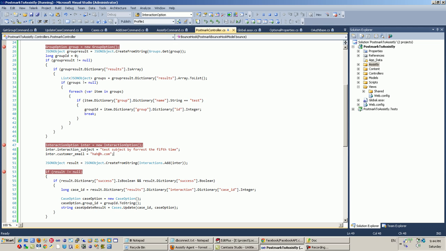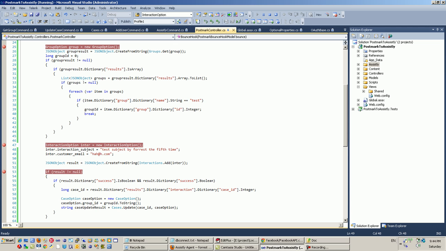So after we send that, there must be some way to read the interactions from the queue, and so maybe we need another Windows service to do that. So the Windows service will monitor this queue, maybe every minute.